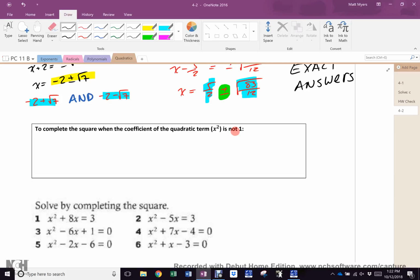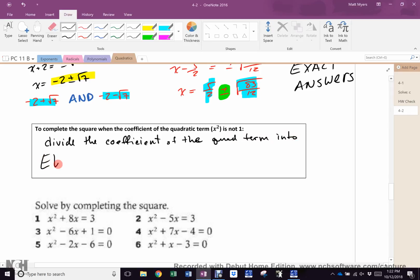All right. What do we got to do? Louis and Harry, tag team that one. What do I got to do? Say it again, Louis. Divide the coefficient of the x squared. Divide the coefficient. Now let's use real math words, right? Divide the coefficient of the quadratic term. Where? Into what? Everywhere. Into everything.